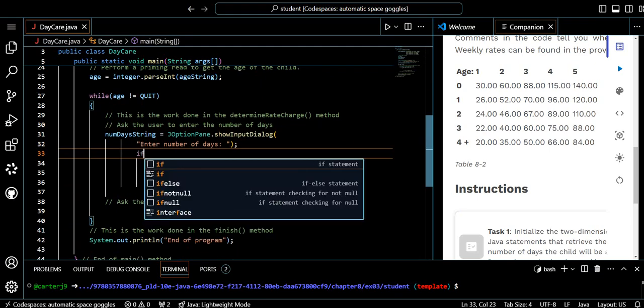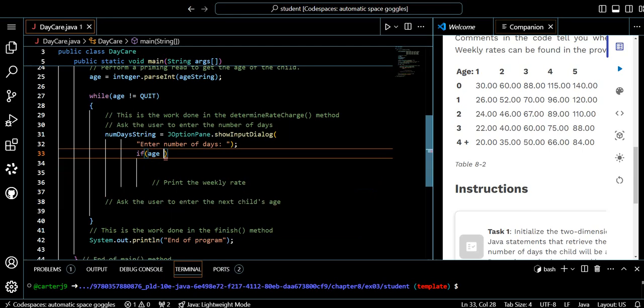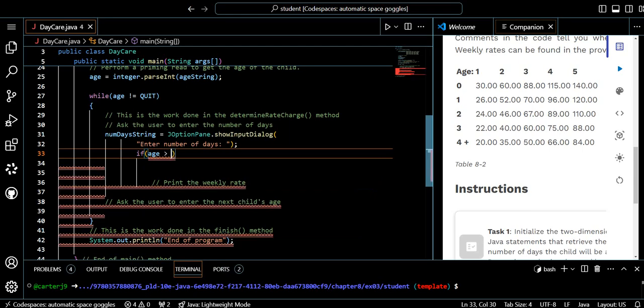If age is greater than... that's all right. Let's see, this is the next one.